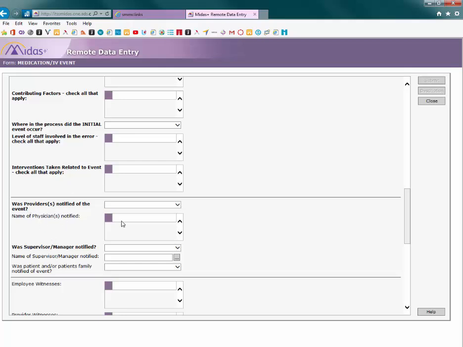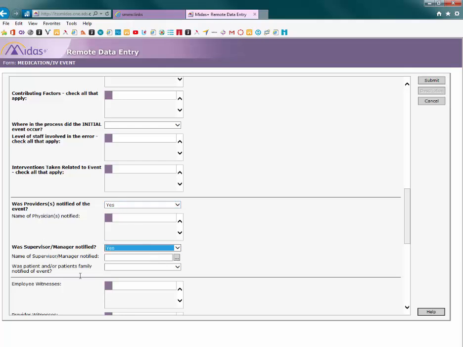When you're notifying a provider, please do select that you did. Hopefully you have notified them and have written a physician notification documentation in Meditech. If it's not appropriate to notify a provider, say you're describing a non-patient related event, please do notify your supervisor or manager.